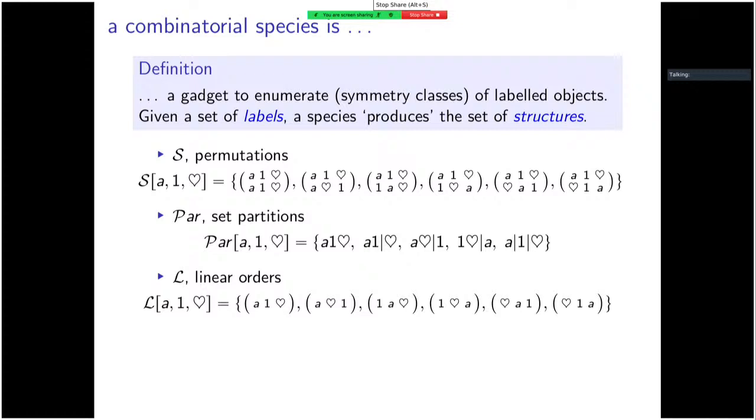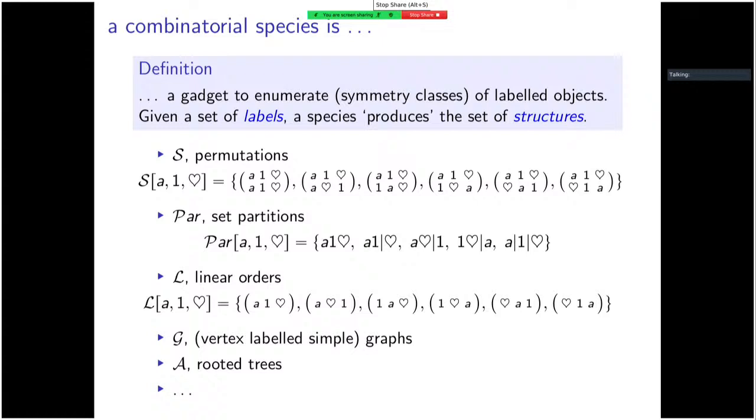We just arrange the elements in the set in all possible ways. So of course these are again 3 factorial elements, and they look very similar to the second line in the permutation species. Okay, so that's a definition. It's not really good because it's very hard to compute with it, because it's a gadget. Oh, sorry, there are some more examples I'll speak about later.